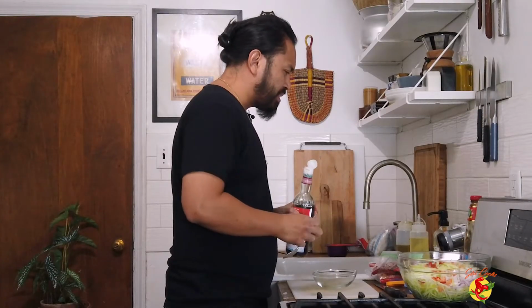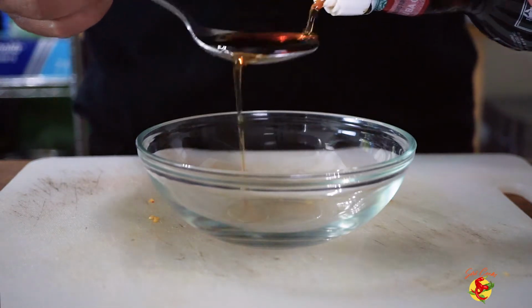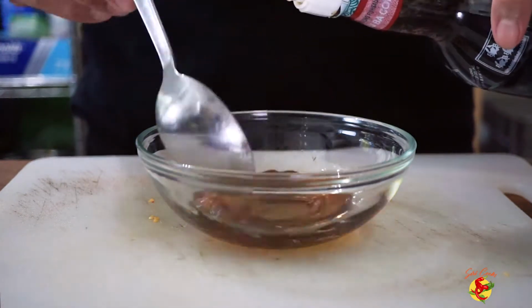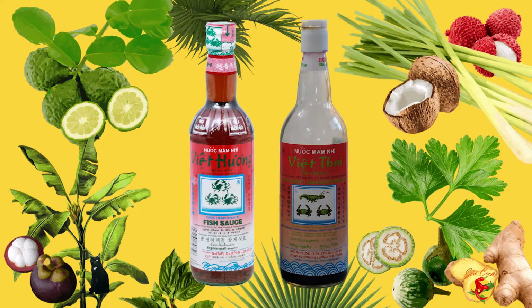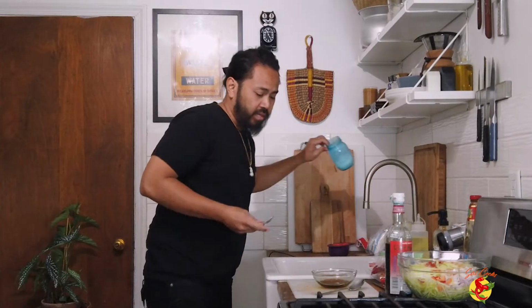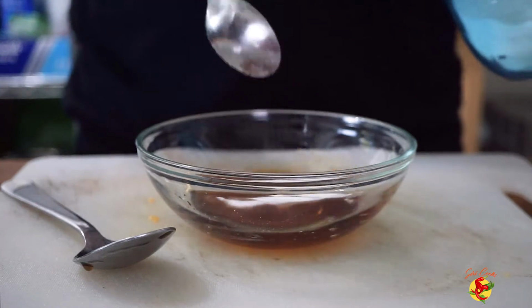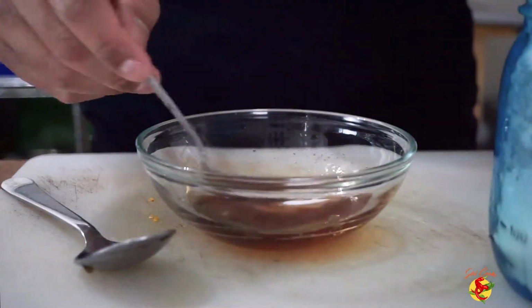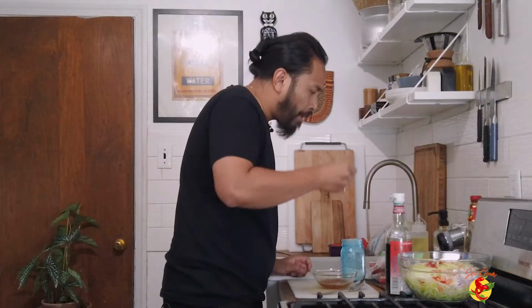All right, y'all, so we're gonna make the dressing for the mango salad. Let's start off with about 3 tablespoons of fish sauce. I like that 3 crab, but be careful because they got that 2 crab and shrimp one out there, so don't get bamboozled, all right? And we're gonna add our sugar to it. Get a nice 2 teaspoons in there, okay? Mix it up, give it a little taste, and if you like it, by all means, stop there.